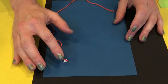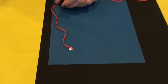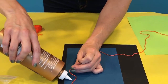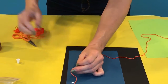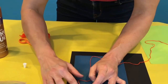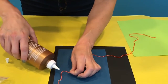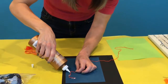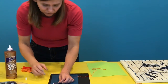And I kind of like this blue background. To me, it looks more like the sky. And this orange color reminds me of the way it is at sunset or sunrise. I'm going to take my thread and draw. This tacky glue, it looks white, like Elmer's glue will look when it's wet. Then when it's dry, it's going to be clear. You won't see it anymore.